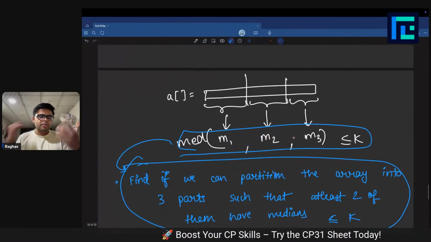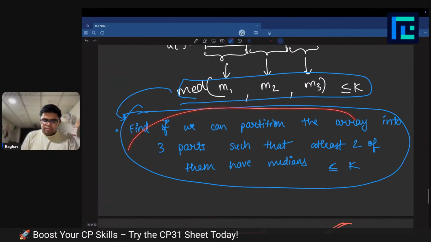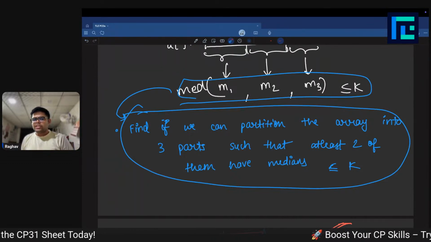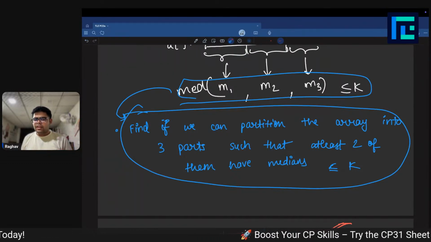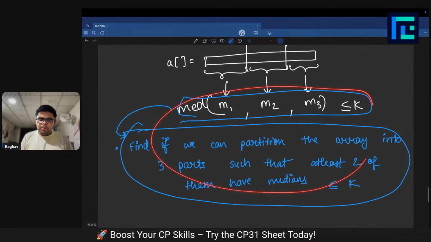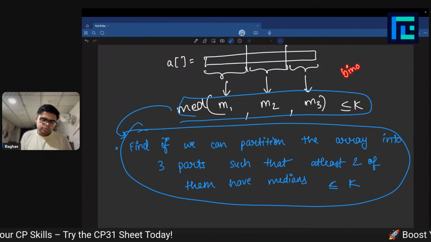These tips are going to be very useful for you in a lot of problems, especially this thing that if you want the median to be less than equal to k, check for it. Just check if there are this many people who are less than equal to k or not. By using this property, you can actually find out the median by using a binary search also.